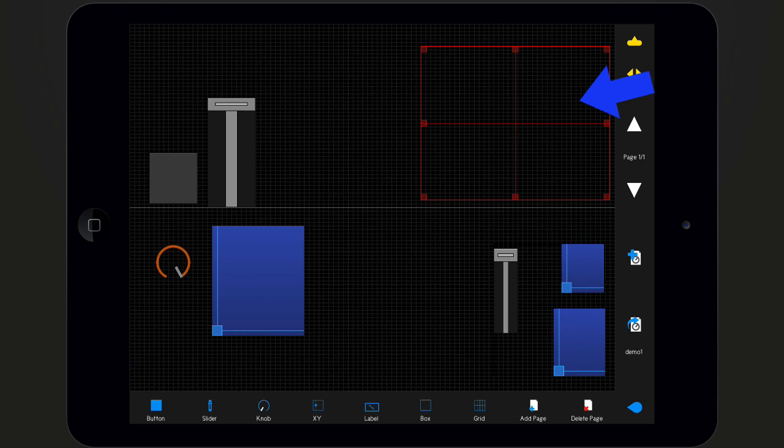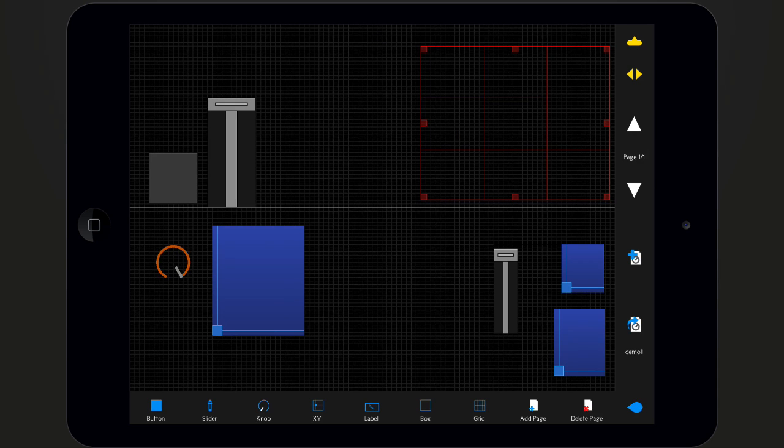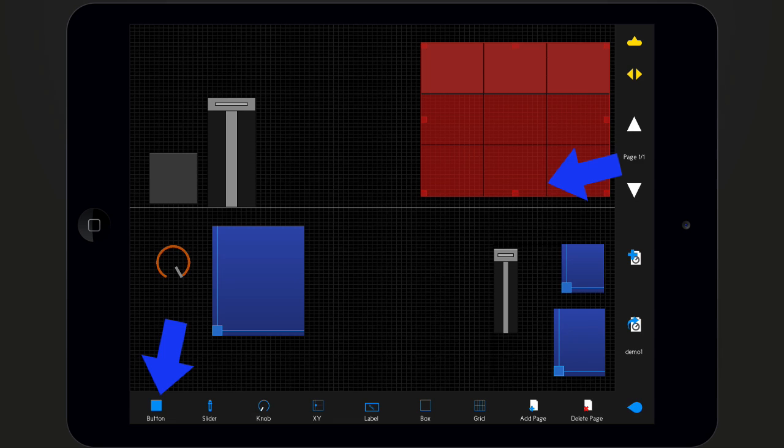Grid. The grid automatically takes care of matching the sizes of its content views. Set the number of rows and columns and the grid will take care of the rest. So again, to add items to a container, select it by tapping in the bottom bar the object that you want to add. A highlight will appear that marks the positions where the object may be added. Another tap on the desired position will add the object to the grid.